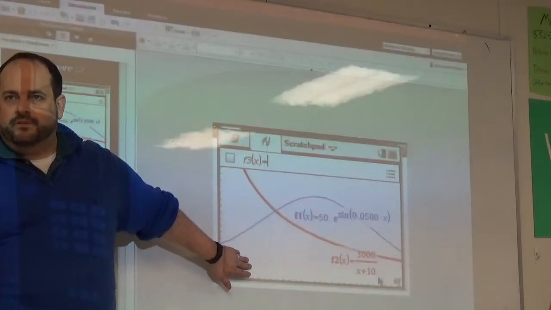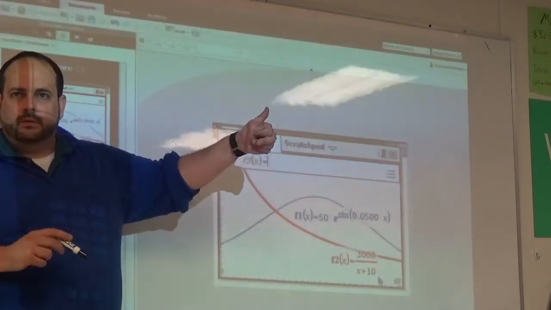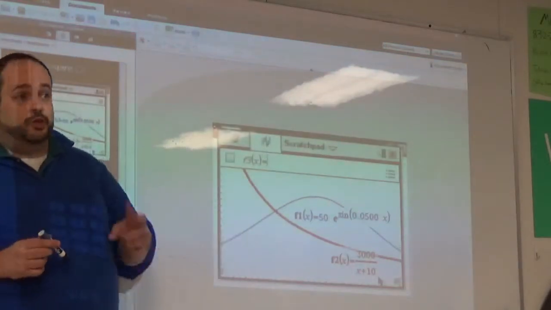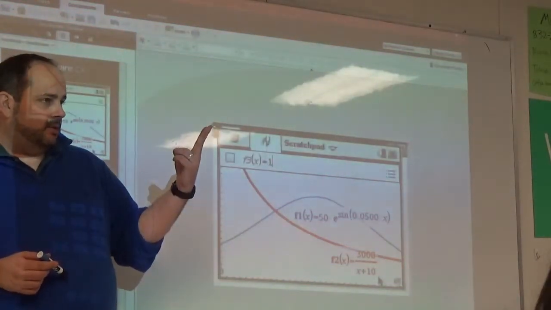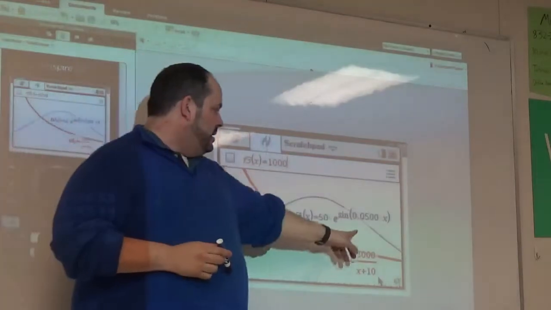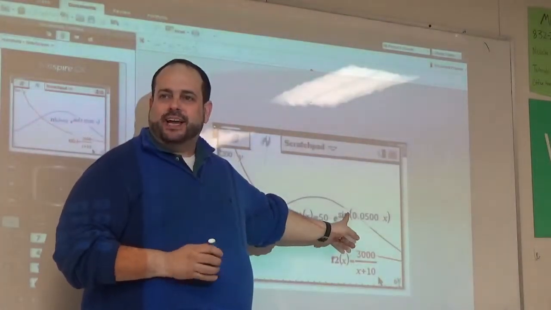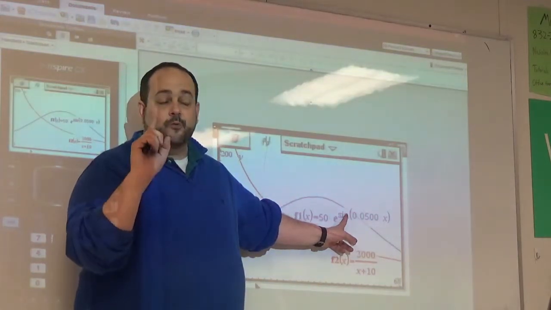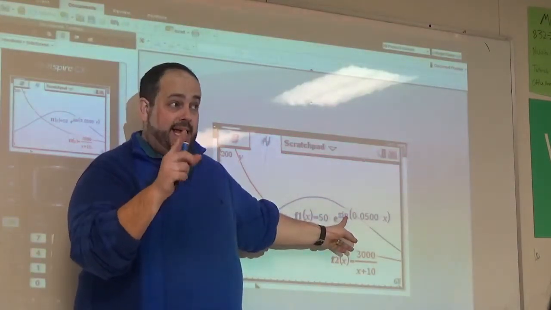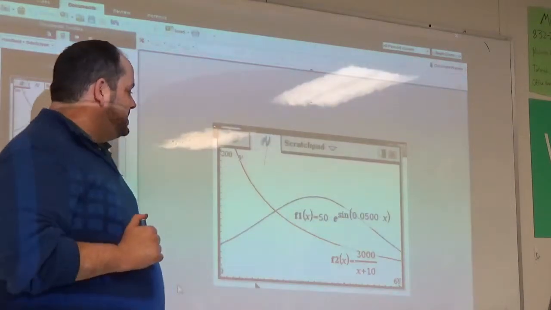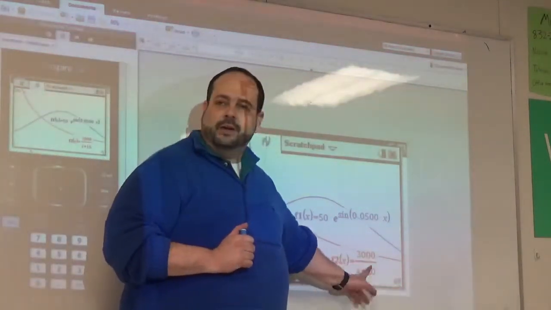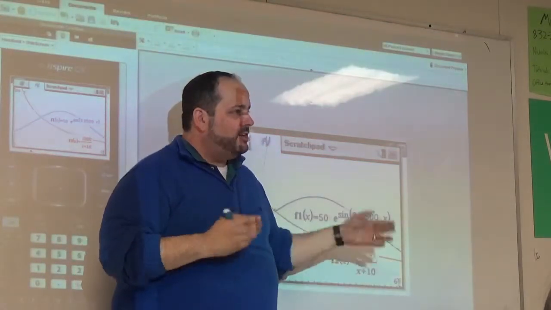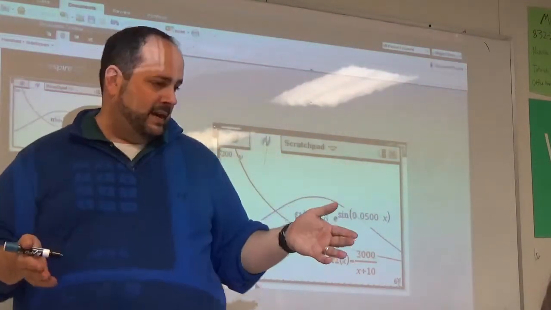Just give me a quick thumbs up if your graphs look like the ones Miguel's given. If it doesn't look like the graphs, there's 2 big reasons that this may not look right. Number 1, because we're working with sines and cosines, make sure you're in the right mode. And the right mode is radian mode. Radian mode has to be radian mode. The other mistake that often happens is when you're doing those division functions, if you're doing a rational function, make sure it's 3,000 the whole thing being divided by x plus 10.